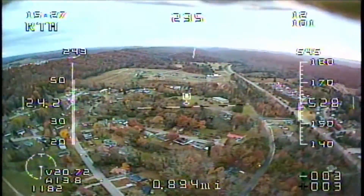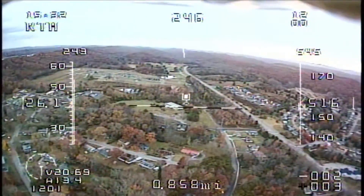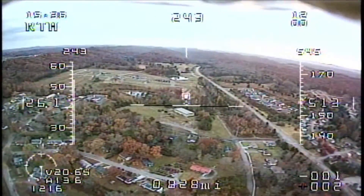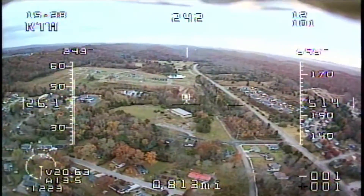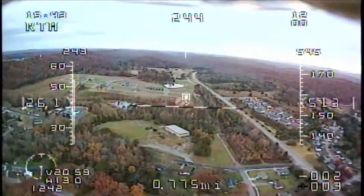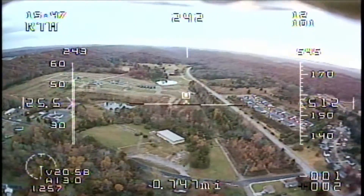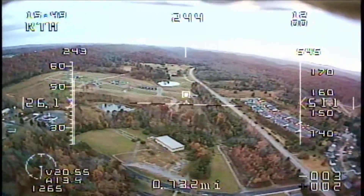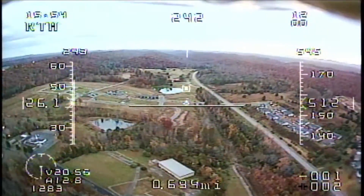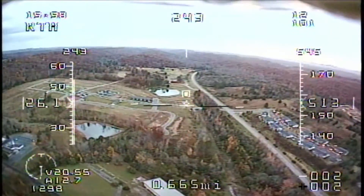If you want an extreme situation you could use it, but there's no need. I've actually mounted this to a multi-rotor that had props out of balance to see how well it dampened the vibrations, and it did much better than I expected. I was watching for artificial horizon drift, which I didn't see any of. I didn't get any recording because my ground station recorder is messing up right now, so if anyone has any recommendations for one of those, I'll definitely look into that.